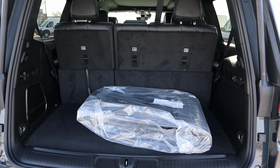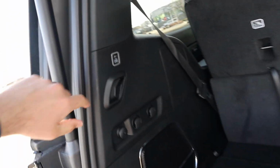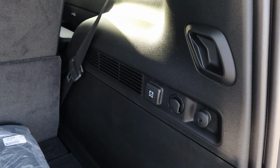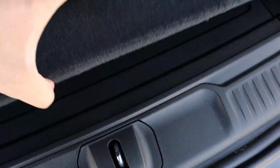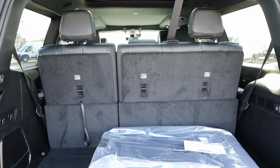Now popping into the rear, you guys can see there's quite a bit of storage space behind the third row. And then over here on the side, you can see this actually will lower down the hatch. And then we got a 12 volt here on the other side. And then if we lift all this up, we got more storage underneath. And then as for the third row itself, you got these little straps here that you can pull to basically throw the third row down if you want even more space in the back.